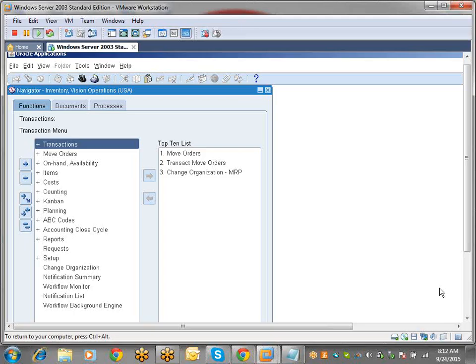Key flexi fields are available only in the inventory module, not in order management and purchasing. But DFFs are available in purchasing and order management. This is just to confuse the candidate. They will ask you a direct question: tell me, what are the key flexi fields available in purchasing? Not available. In receivables also available.